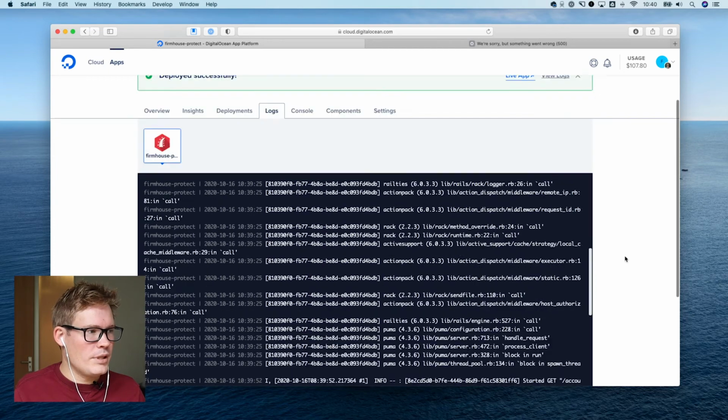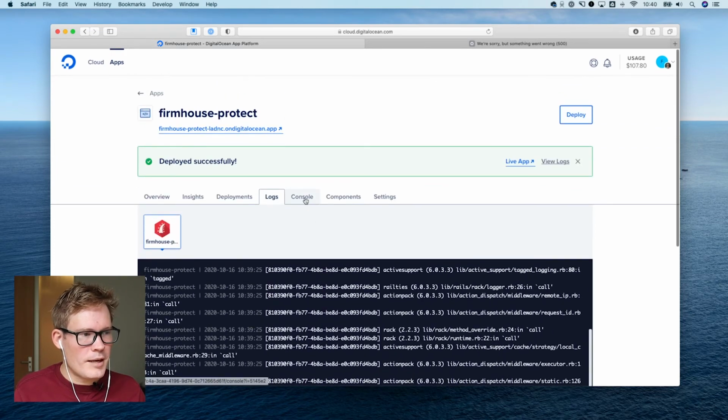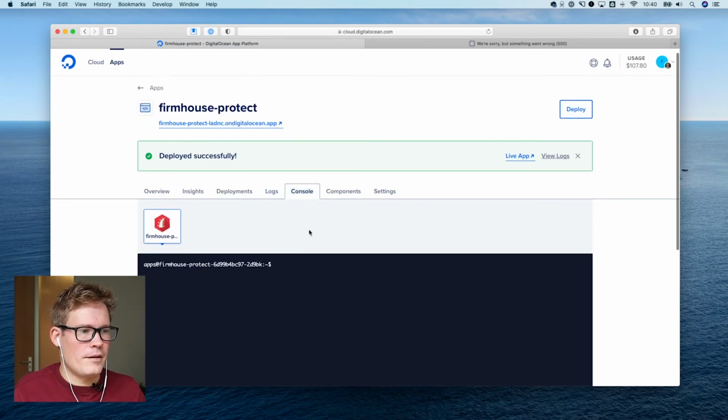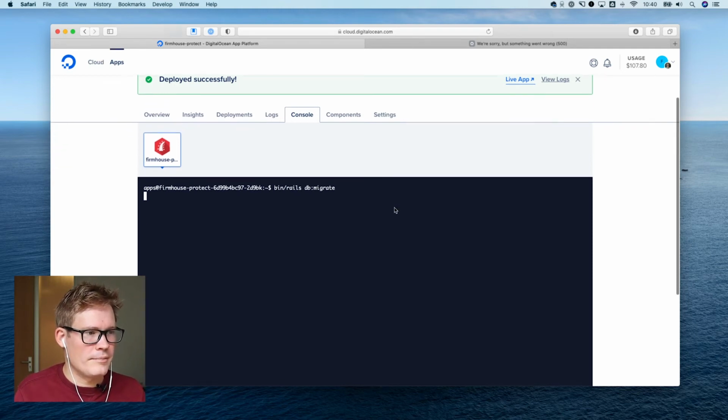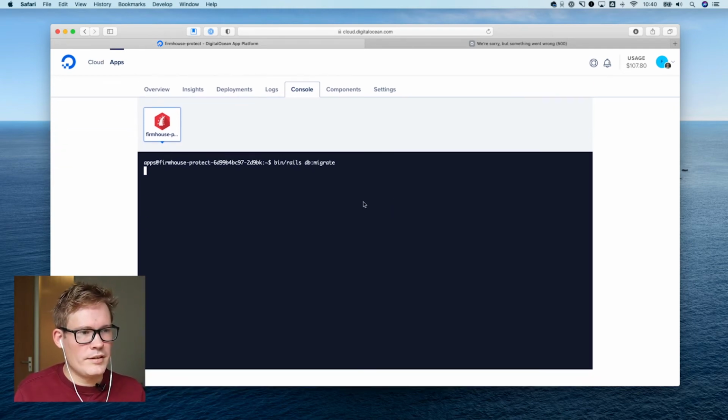So let me go into this console tab in the app platform and just run bin rails db:migrate and see if I can have my initial database set up correctly. It's pretty cool that this is really fast.